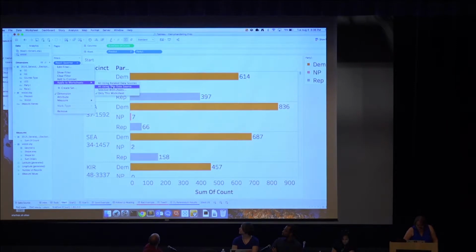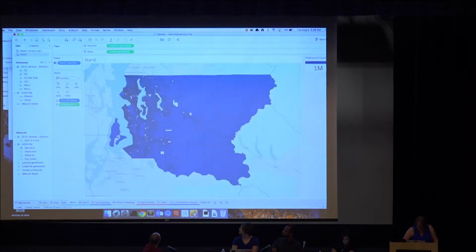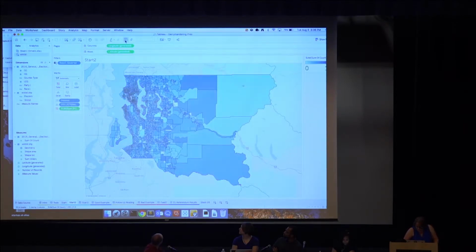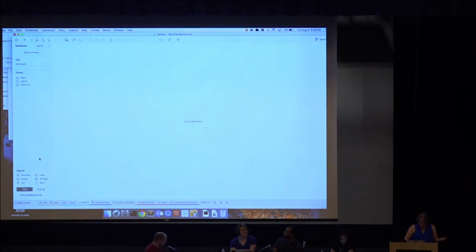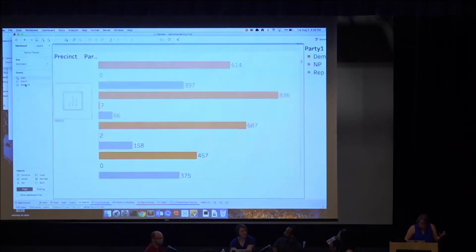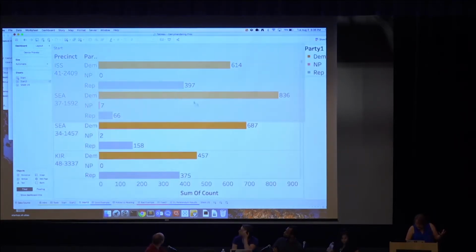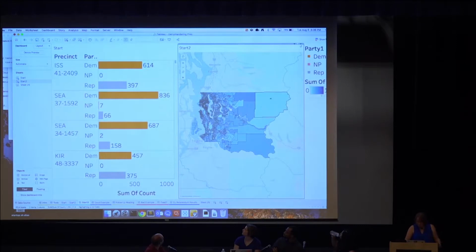Apply to all of my worksheets. Sum of vote on color. And then I'm also going to put precinct on label and make that show up. Yeah, there we go. And then, cool.